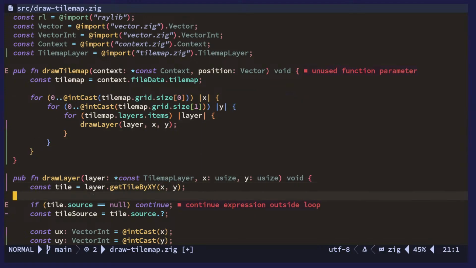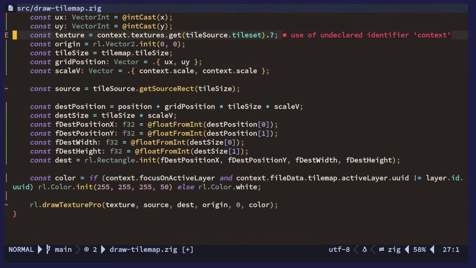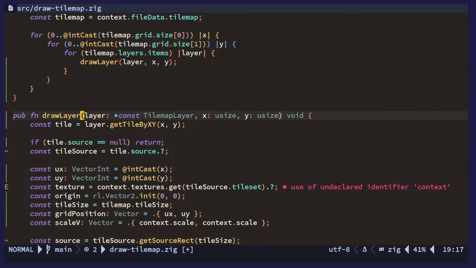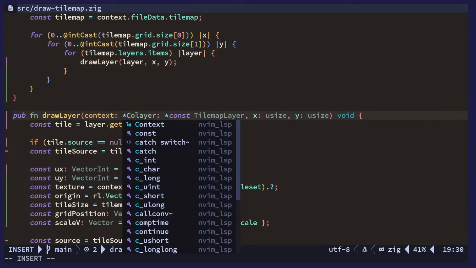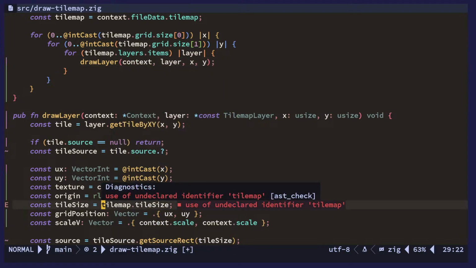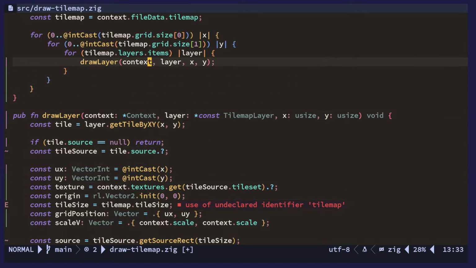I guess this would be a return instead. And we need context. Let's put context first. And we need tile map.